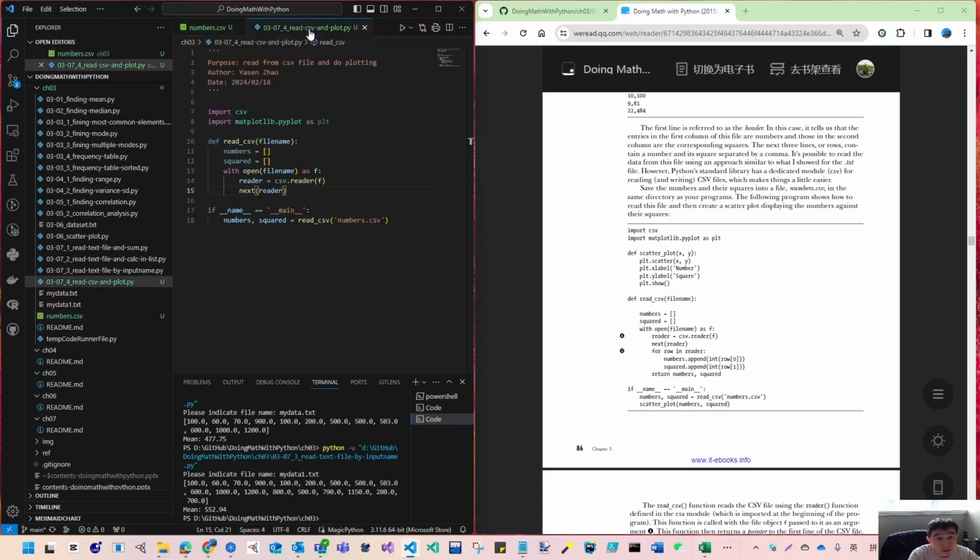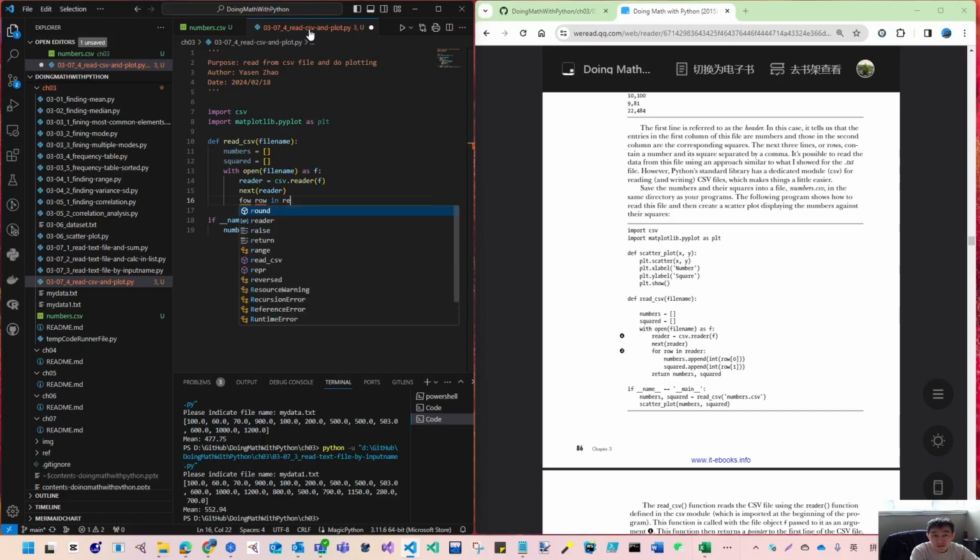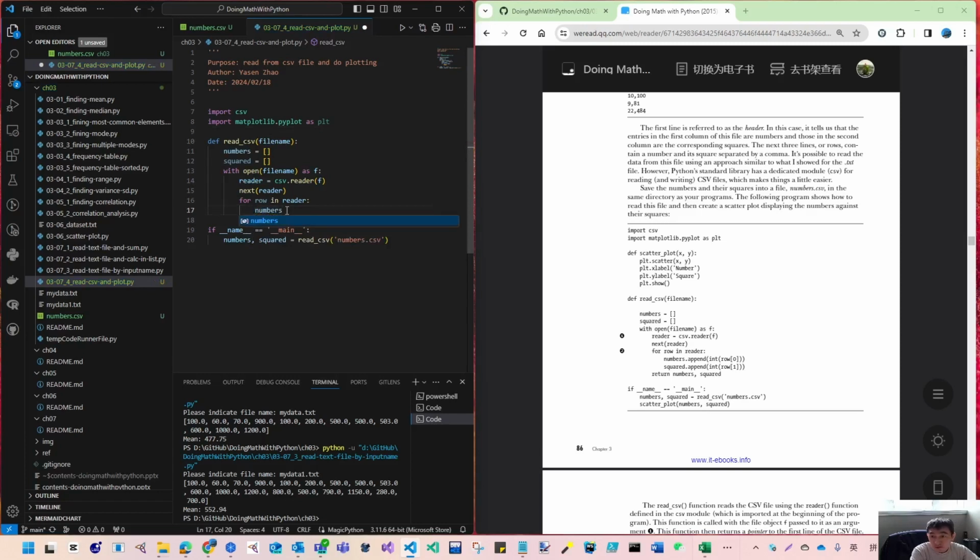Using next, the reader moves on by one line, so it knows it should read from line 2. Then we can safely do the for loop: for row in reader, we start to do the append. numbers.append int.